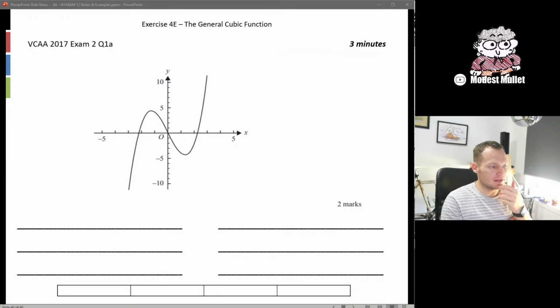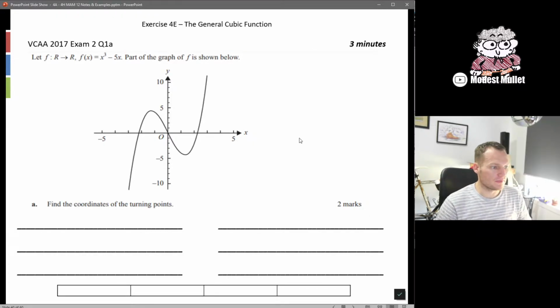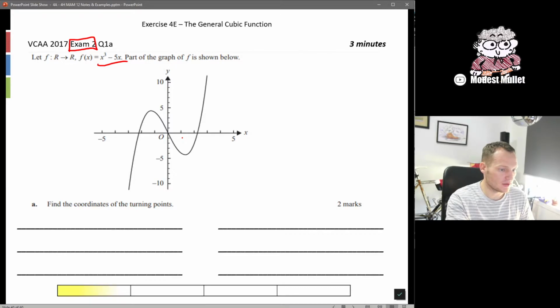So we had done this bit where we were given this function, and we had to find the coordinates of the turning points, and we used CAS. This being exam 2, and I forgot to point it out in class, that means it's going to be the tech active exam. So you could use CAS for this. You're given the function, so you can put it in and use the min max, or you can use differentiation to find the x coordinates, and then get the y coordinates from there.